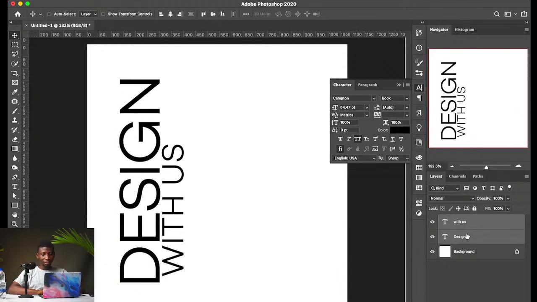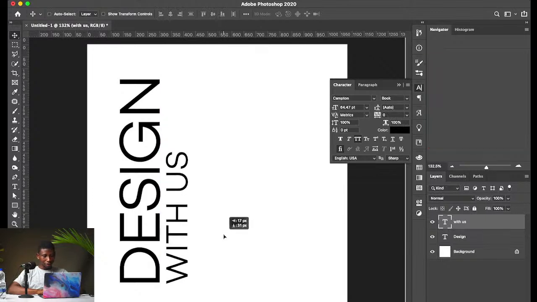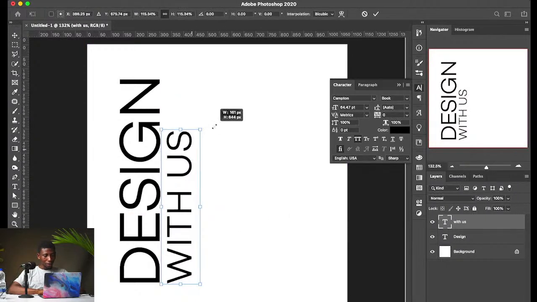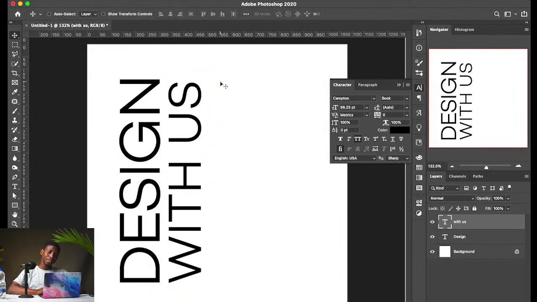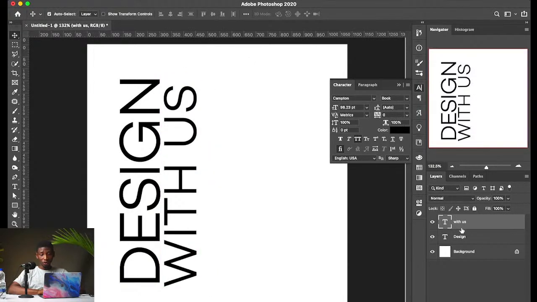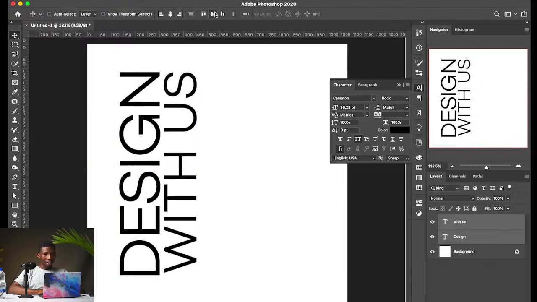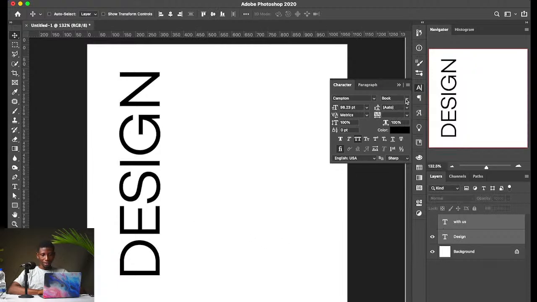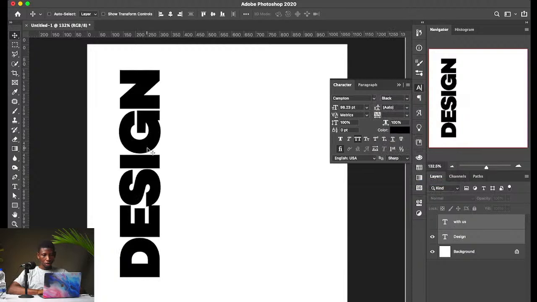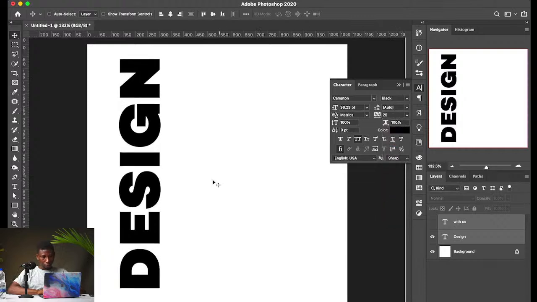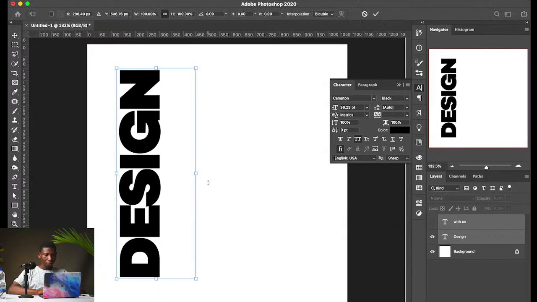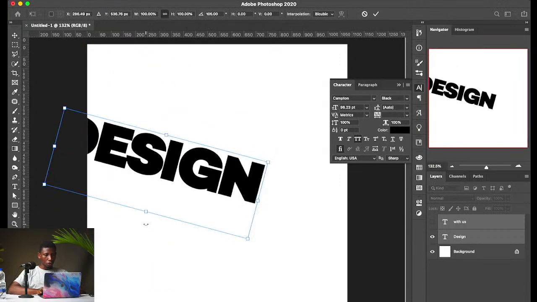There are some designs that are like this, but that's a very bold design. It's not something you do regularly. Why? Because it's like you're telling people to bend their head, obviously, to read anything you type, which is good if it's just only one text. But most times, having double text like this, imagine if it's just design. I have like this, and it's very bold, like this. So automatically, with or without tilting your head or anything, you can easily read what we have here. So basically, that's rotate tools for you.